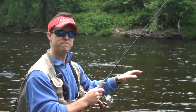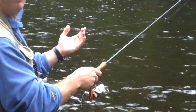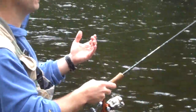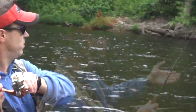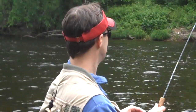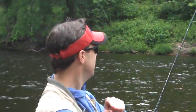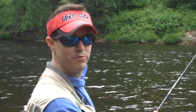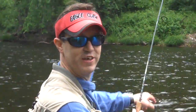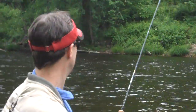You literally want to feel that bump. What I like to do, if you notice before, I was kind of feeling that bump as it was going down. This fish is unbelievable. I can't even concentrate. Hopefully, by staying down on the bottom of the river next time you're out, you'll get a fish like this. Stay tuned because I got to pay attention to this thing.